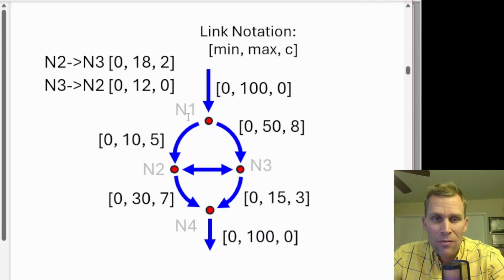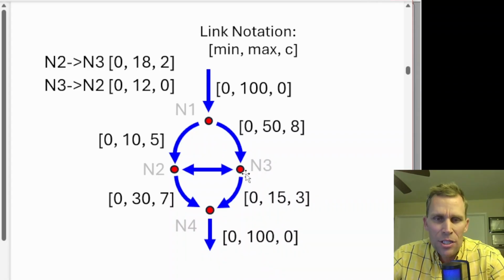So the max capacity from N1 to N2 is 10, from N2 to N3 that is 18, and then from N3 to N4 is 15. So for the first 10 months, the flow is going to increase and only go in this particular direction right here. And I think it's safe to say that link N1, N2, and link N3, N4 will be fully flowing for the rest of the simulation. I'm not sure if that's really true between link N2 and N3 though, because after N1, N2 is fully flowing, then that means the remaining 14 acre-feet of water needs to go through from N1 to N3. That's non-negotiable. That's a hard constraint, and that's going to be a cost of 8.